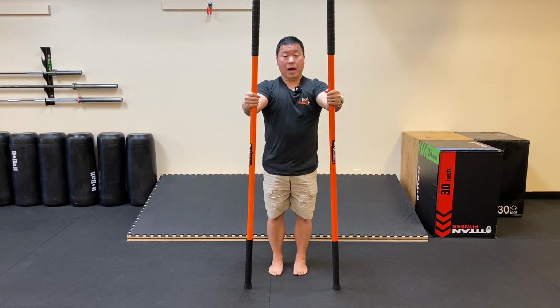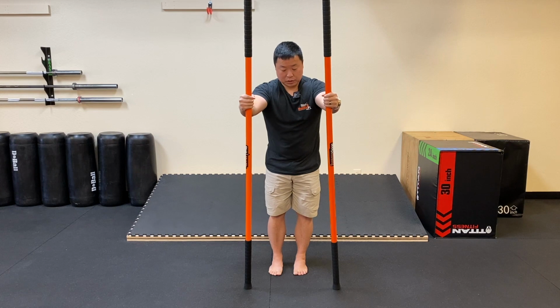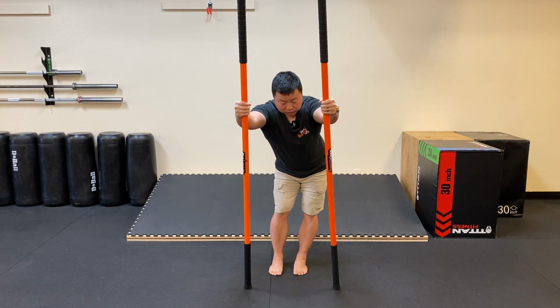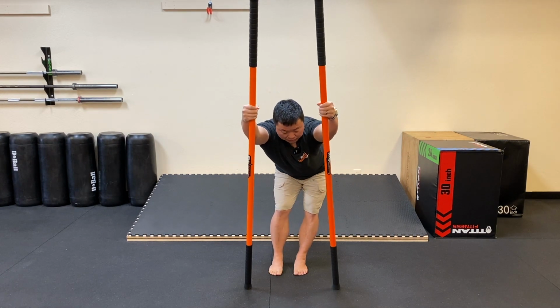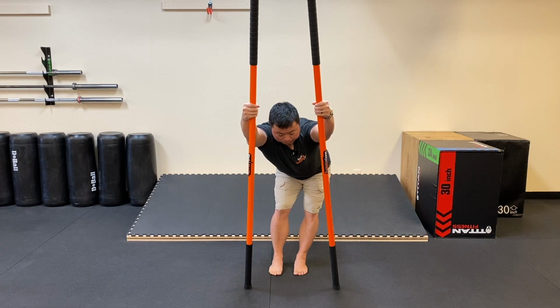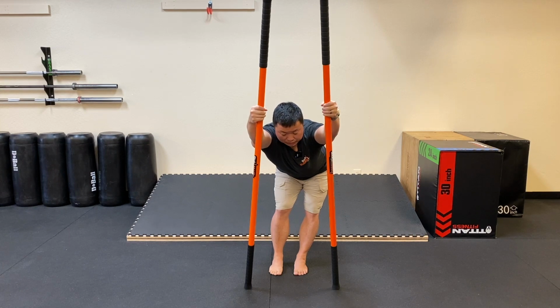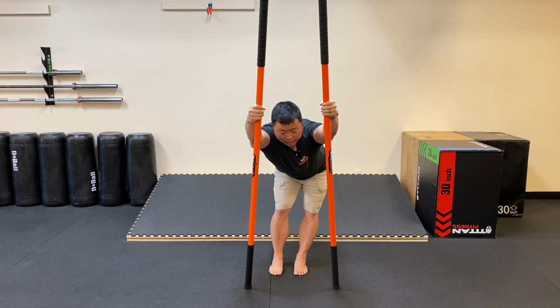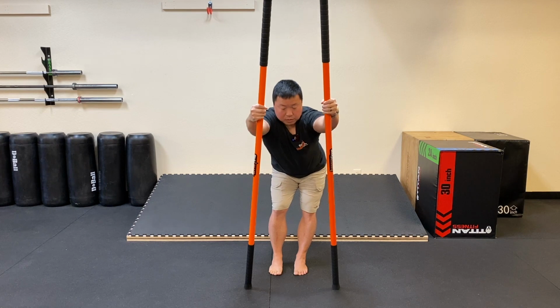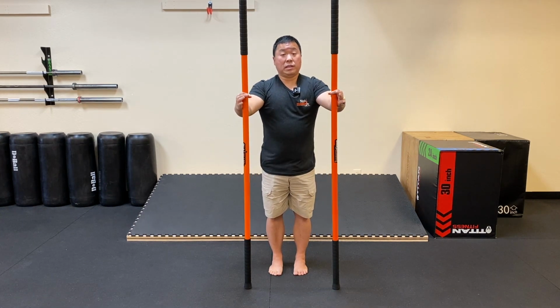Now I'm going to go the opposite direction, still pushing the sticks into the floor, about 50% tension. As I hinge, I'm going to shift my hips over towards that 7 or 8. I'm keeping the sticks reaching forward though, so that's still in the same direction. So you're getting that lateral hip tissue. Come back up.